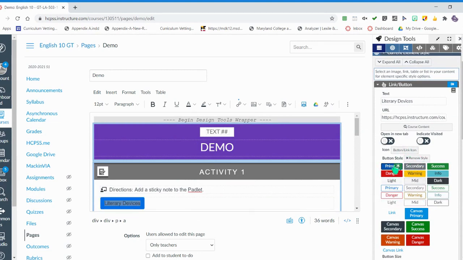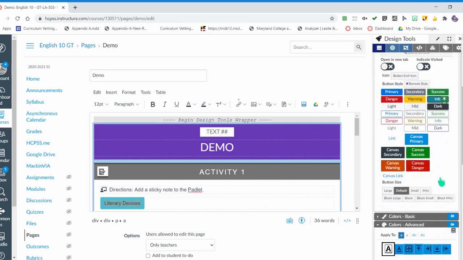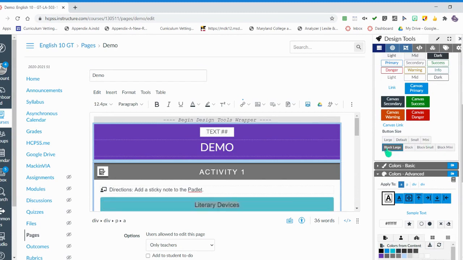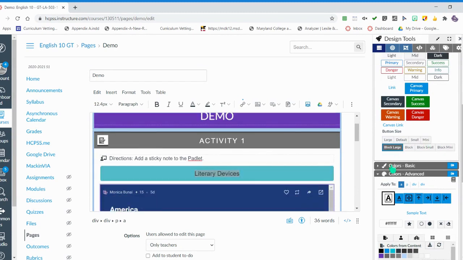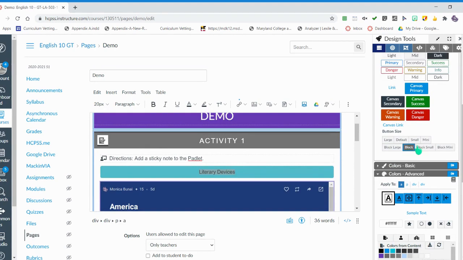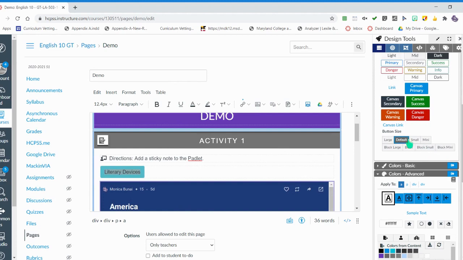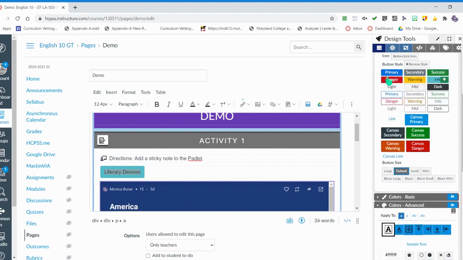So you can choose a particular style that you like, and you can actually customize it further by scrolling down and making it large, the default size, small, mini. You can make it go across the entire page as a whole or smaller. So typically I like to stick with the default, but you can change this to whatever you like.